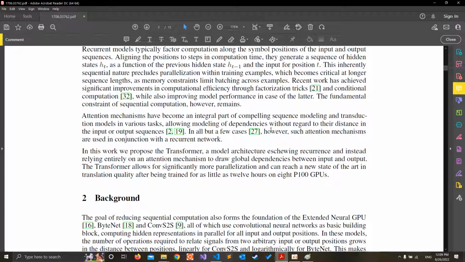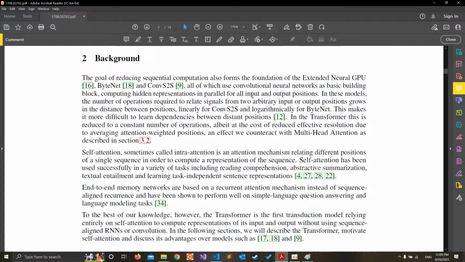For example, there is a problem with how they are trained. A lot of times, recurrent neural networks are not finding the best result when they are backtracking in their model. So that's one of the other problems in recurrent neural networks. So the transformer architecture is going to be a good model for natural language processing tasks. Let's see the background. In the background section of this paper, they are going to talk about the problems more specifically and how the transformer is going to solve them.